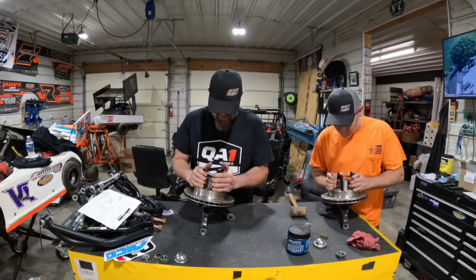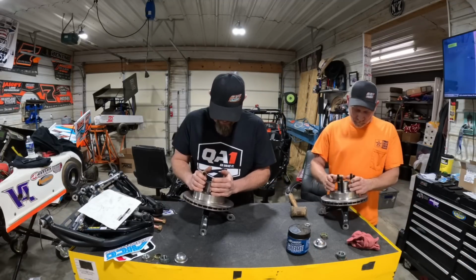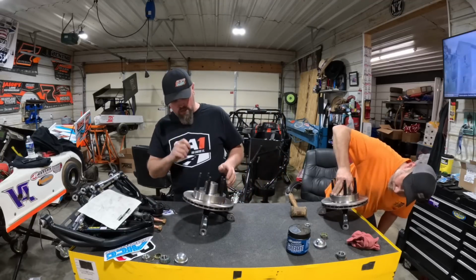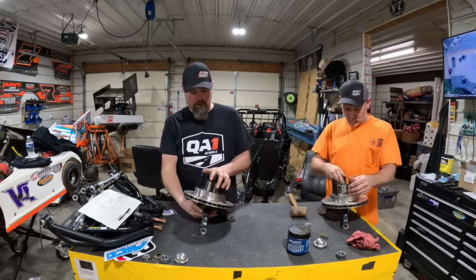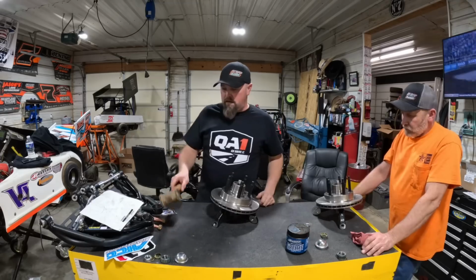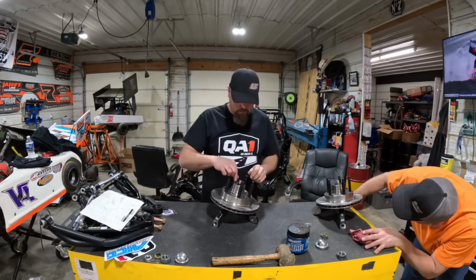All right, now we're sliding the hub on. And yeah, we're going to put bearing spacers in here, but I don't have them right now, so I can't do that quite yet. Okay, now we fought with that for 55 minutes.